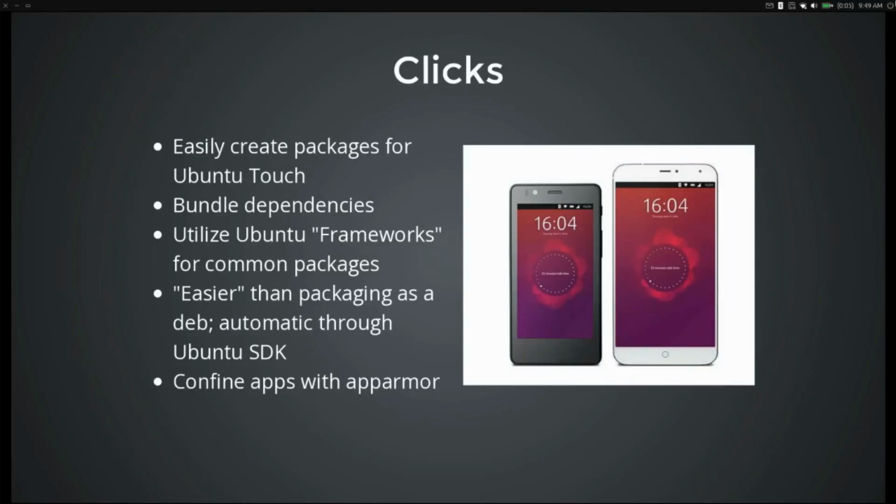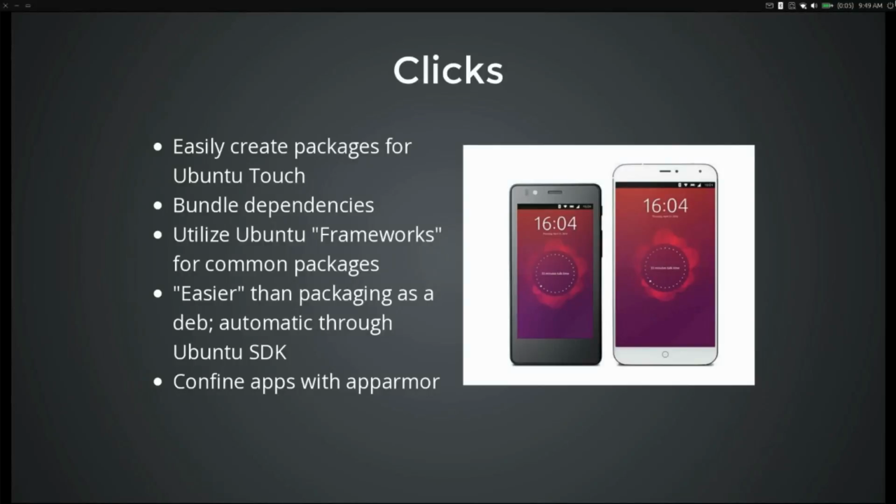For some history, a couple years ago, Canonical announced click packages. An application packaged as a click is bundled with any specific dependencies and utilizes Ubuntu frameworks for shared resources. Clicks also allow developers to create a confined application using AppArmor to specify any security features it may need. Clicks made headlines for being the de facto packaging method for the initial round of Ubuntu Touch devices. These devices ran Mir instead of X11, as well as Unity 8 as a desktop environment.